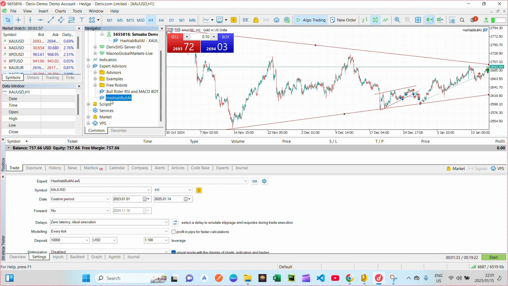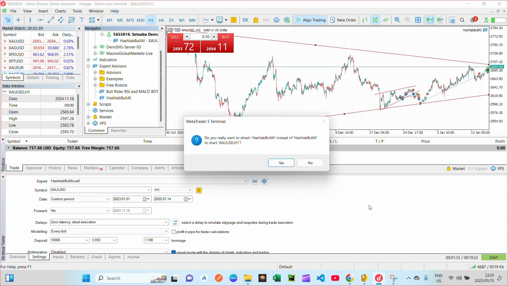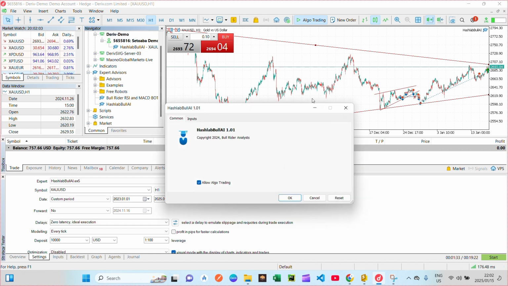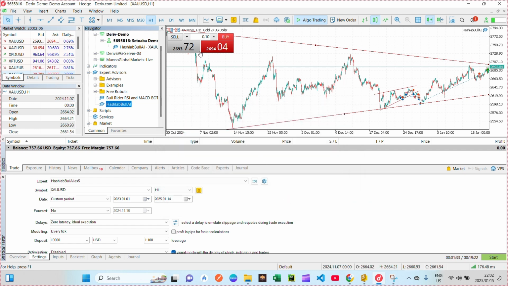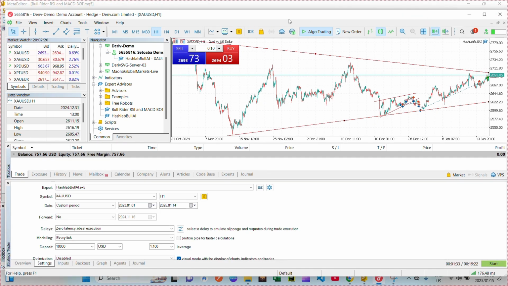Okay, let's open this one. Let me go to the IDE and see what's wrong, because it's not performing according to the specifications. Okay, let's go here to the IDE.